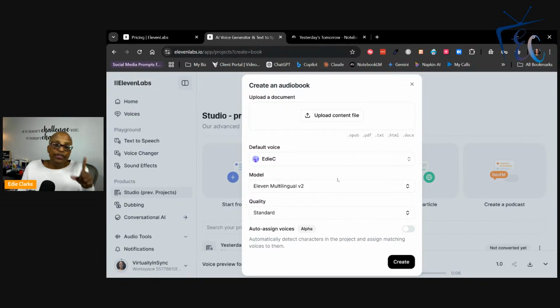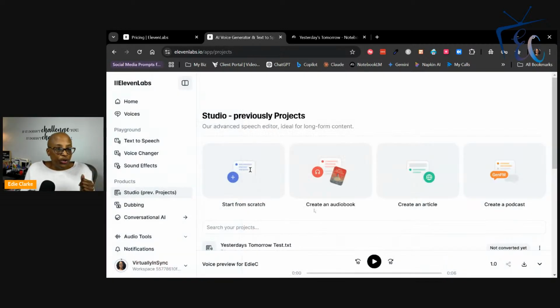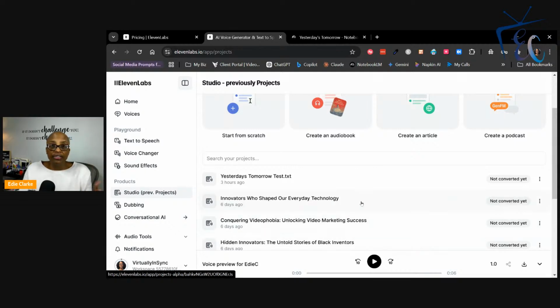But let's say, for example, your audiobook is 2 voices. It's a narrator and it's the character of whoever it is. For whatever reason, there's 2 voices. Then you can have 11 Labs auto detect the number of voices that need to be used for the project. So you can just turn that on and it will assign voices in the back end. Whether it needs to have that or not, you have the ability to upload it and then to create it. Now, what I'm going to show you is a couple of projects that I've already done.